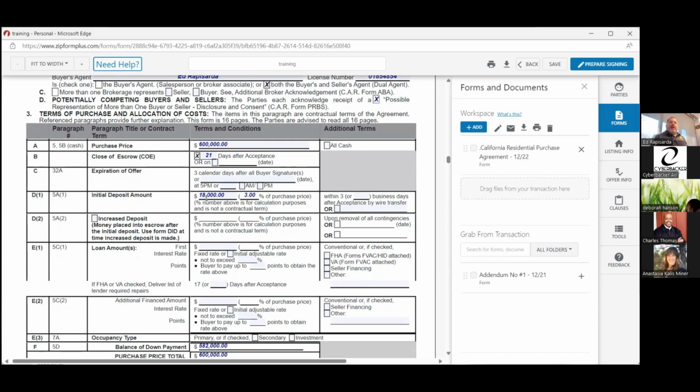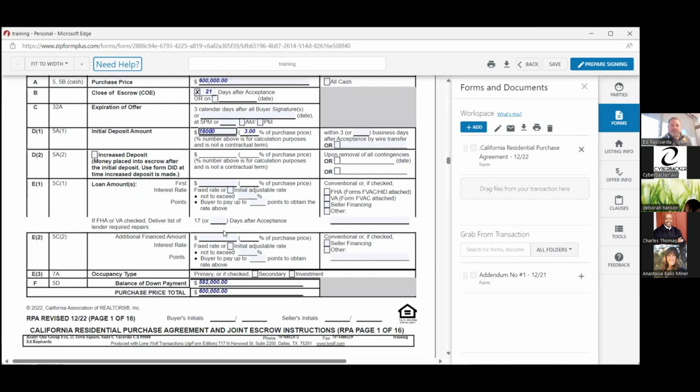Maybe my initial part was 1%, or maybe it was still 3%. I can come in with this increased deposit to help incentivize the seller and say, we are operating in good faith and we want to continue to move forward with this. And so we're offering an additional amount that, if we were to fall in breach of contract, would be up for potential loss. Questions on that?